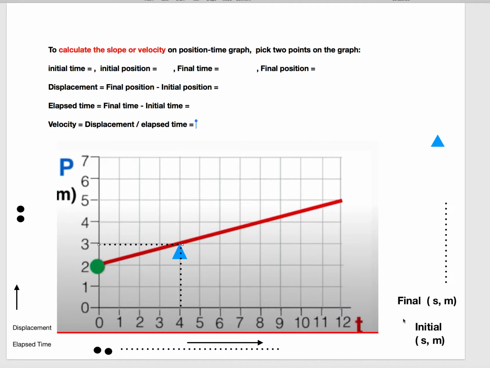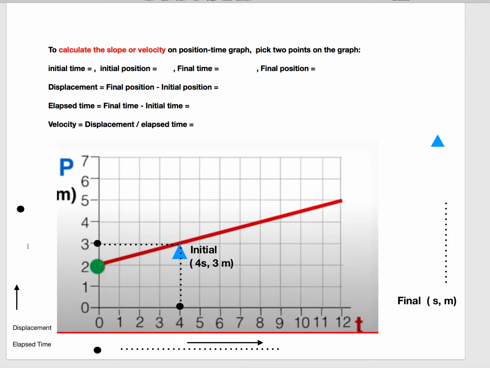So let's put this as my initial point here. So this is initially. And then the x for it is the time, which is 4 seconds. And then the y for it is the position, which is 3 meters. If you want, I can always assign them. I would say, for example, this is 4 here. I find it here. And this is 3 meters here. Then I mark it here.